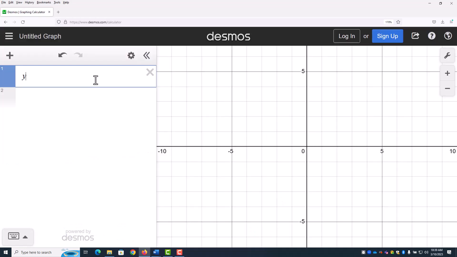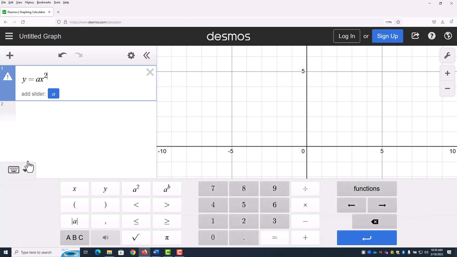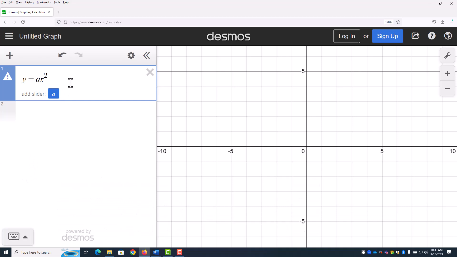Once we do that, we're going to type in y equals ax squared. If you don't know how to get this squared, you can hit the caret button and then 2, or you can also hit this menu here and then you can select the squared button. That's how to get this squared. Make sure you click back down so that you're not in the exponent anymore.